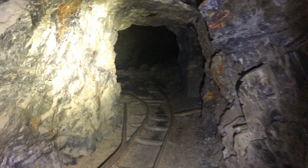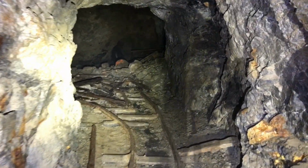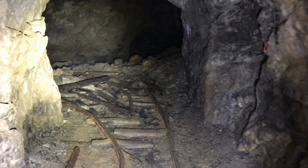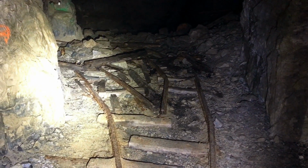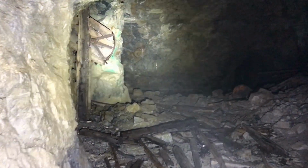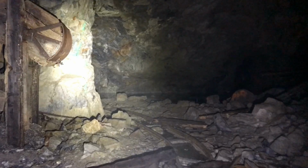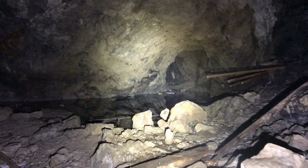I remember the first time we came here, that was definitely earlier on. And I remember when we walked out here, this was definitely one of our favorite places. And probably still is. One with the double tracks. That's just beautiful. The ore chute. And this was kind of our first big stoped out section. Big cathedral room in here. That's where I'm hoping to get to today. Over there.